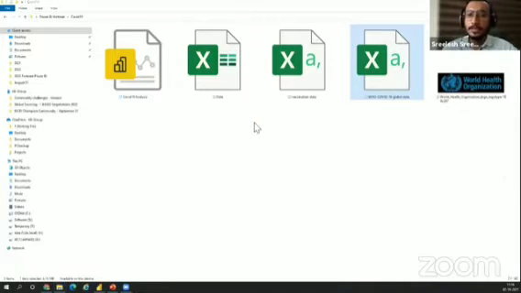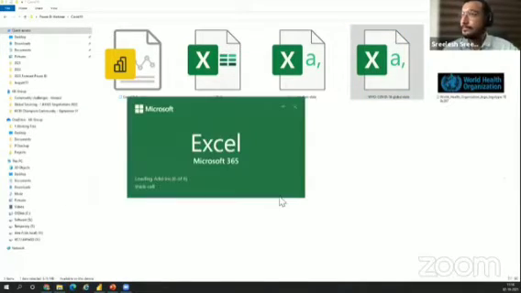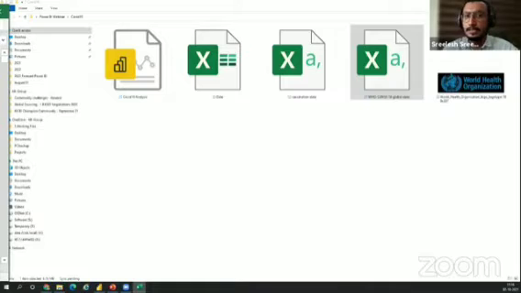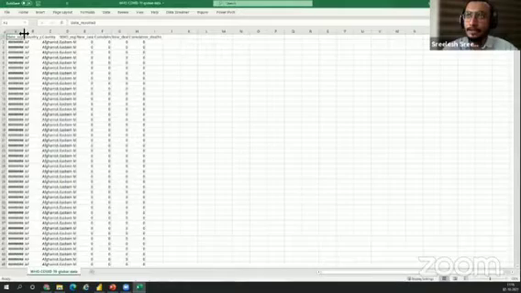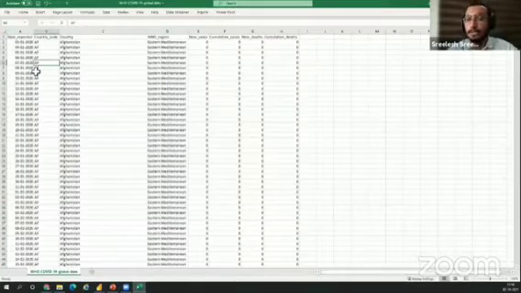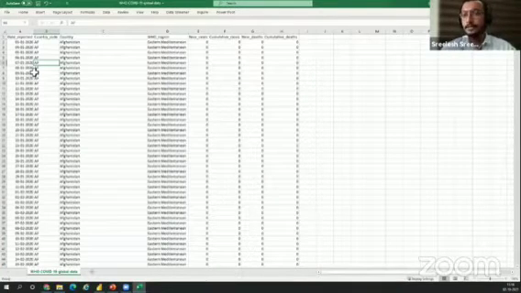Okay, this is our input data. I will just show you. This is a CSV file which contains more than 200 countries' data on the COVID impact right from the beginning.